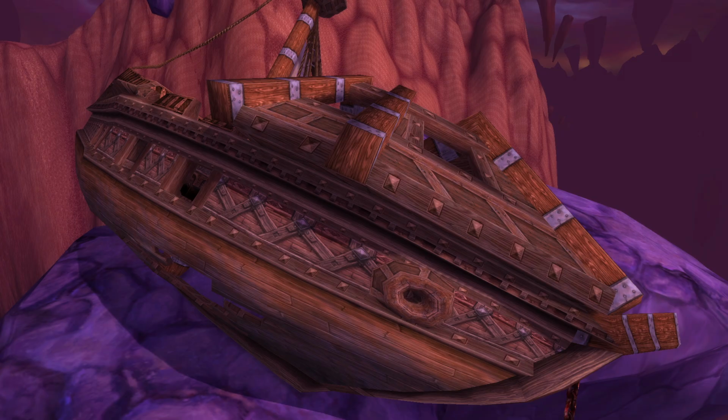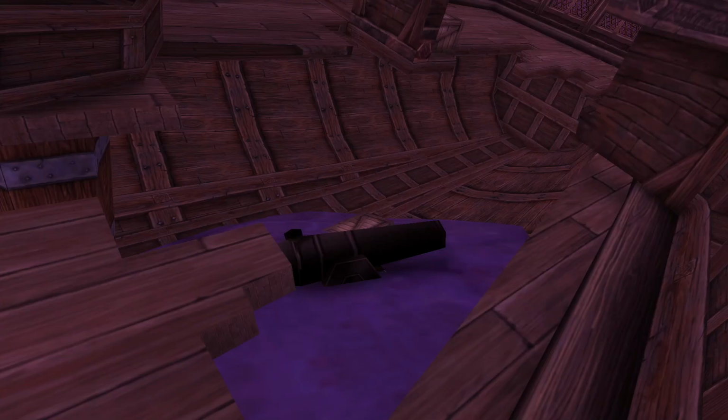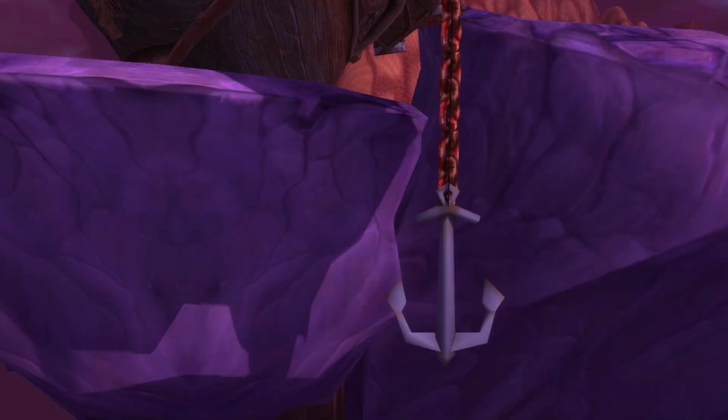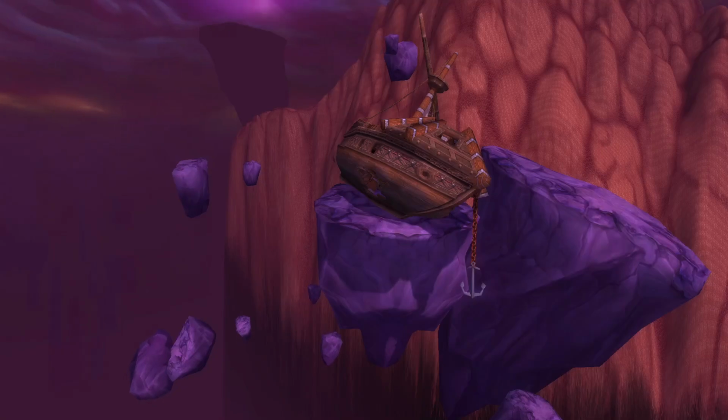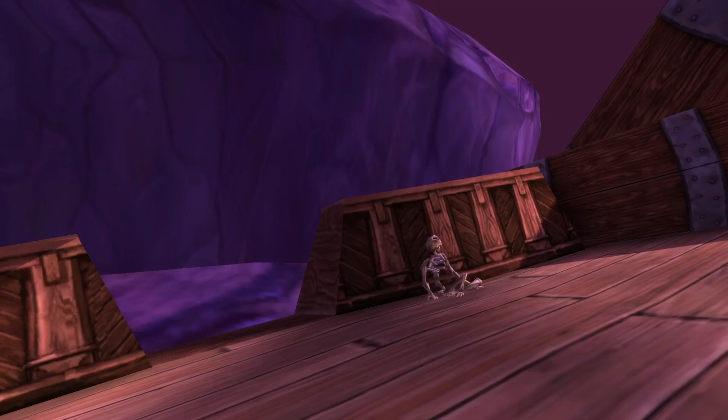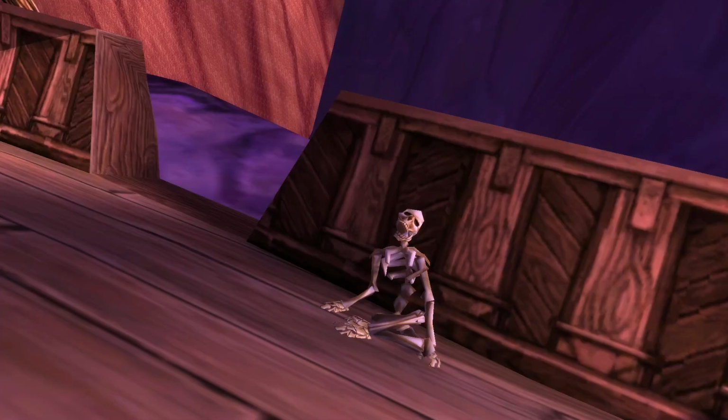But the boat was actually saved by crashing into a section of the rock that had traveled with the rest of Outland, which would explain the dropped anchor and the gaping hole in the side of the boat. And so you might think like, wow, the people on the ship didn't go crashing into the void. Good for them. But then you realize that if they're on this boat, they're just stuck on an island, essentially, just looking out into the void. And then you're just stranded there until you die. Which probably happened to this skeleton man.